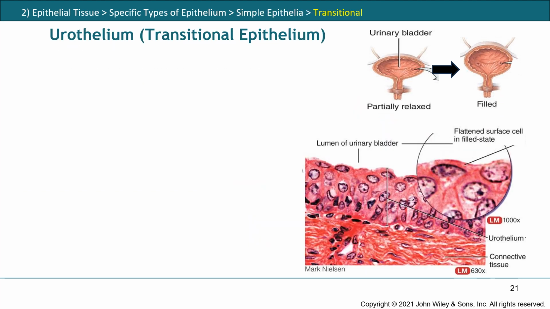Now we're going to focus on the second stage, that is when the bladder is filled. When the bladder is filled, the epithelium is going to have a completely different shape. If you observe the shapes here, the first thing I have to tell you is, look, this urothelium now became much smaller, yeah? And as I said before, this epithelium became flatter. Let me show you an example of that.